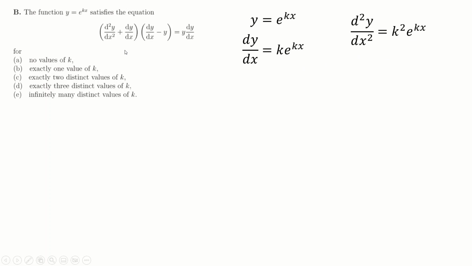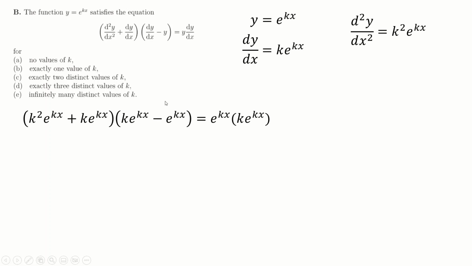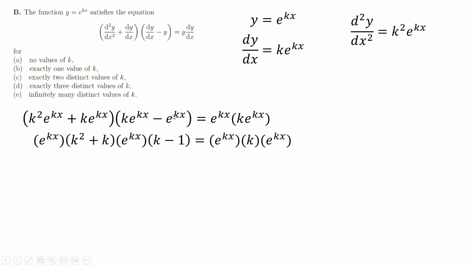So good, we've got that. Now let's put everything in. Just put everything in. Absolutely everything. And now from this bracket, we can factorize out e to the kx, but we can also factorize out from this bracket. And here I can factorize out k, and then because e to the x is not 0 ever, because exponentials are never 0, we can cancel this with this and this with this to get this.